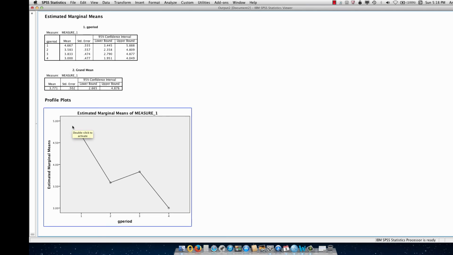The output in terms of the graphic we get, we can see that this is the first grading period where we had over 4.5 days of average absentees, where we're going all the way down to now at the 4th grading period we have about 3. So that's a large drop. But this is the repeated measure, time 1, time 2, time 3, and time 4.